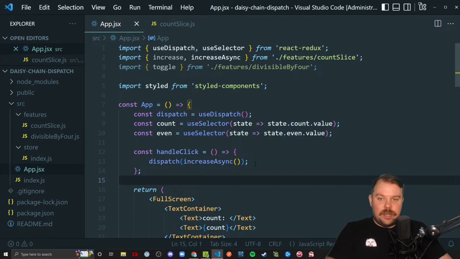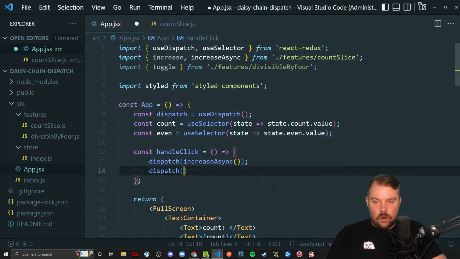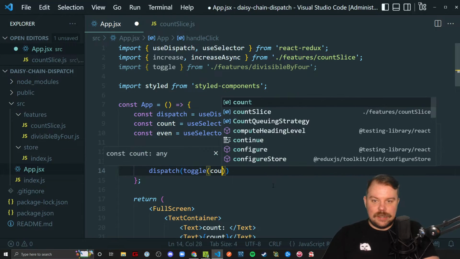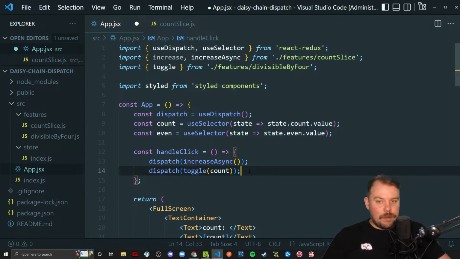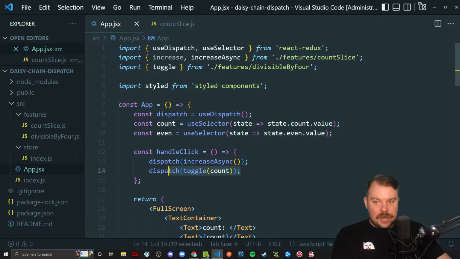But, so you would think, oh, well, sick, dude. Now I can just say it should await that thing to finish, and then I can once again call toggle and pass in the count, right? Well, unfortunately, no. Remember, this still represents what it currently is, not what it's going to be. And Jenga, right? It's still one behind there, as you can see. So, okay, that's not going to be the case.